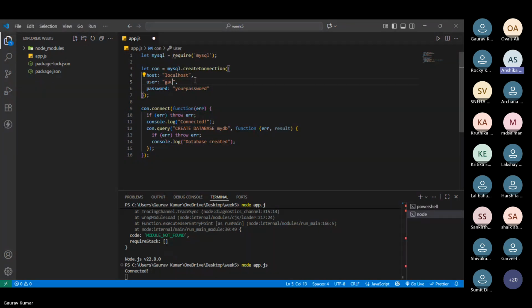You try to run this code. Ma'am, change password or username? Yes, yes.